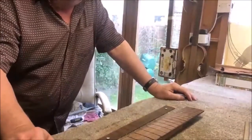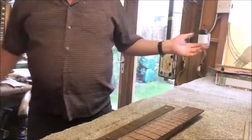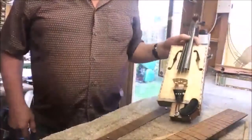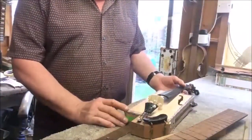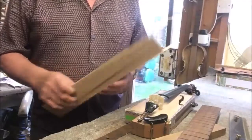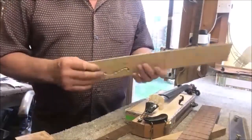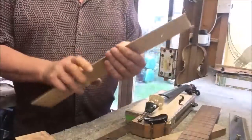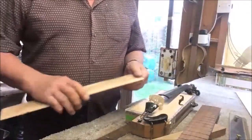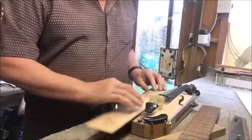Another thing that I've been working on is a fiddle cigar box guitar. Here we go. Lost it for a minute. It's maybe not the perfect box for this, but taking the lid off, what I've actually used is recycled maple from Canadian maple floorboards. This one I cut to about 1.5 millimeters. This one is about 2.5 millimeters, and I found that the 2.5 millimeters is just right to take the weight off the strings.